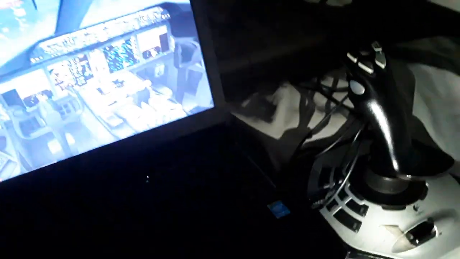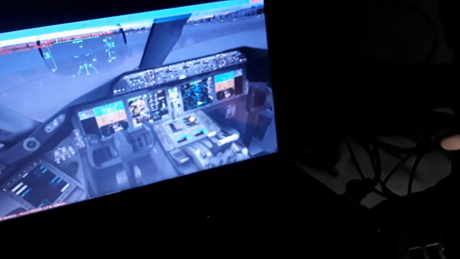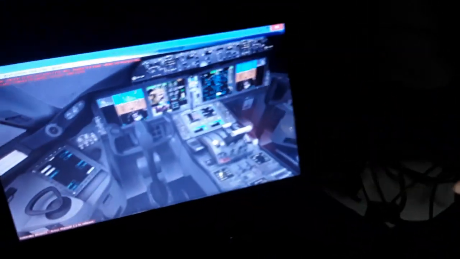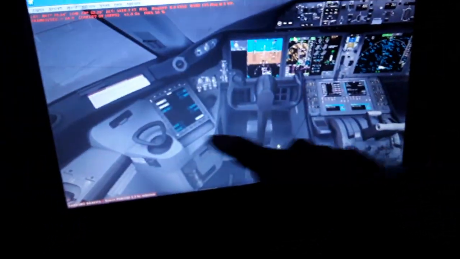So I'm gonna show you now the rest of the systems of the Boeing 787. So that was enough for the flight controls. You see also the thrust levers here. As I told you, you can deflect all the thrust levers of the aircraft. Also climb, descent. We have here, as I told you, the tiller and horizontal trim stabilizer.